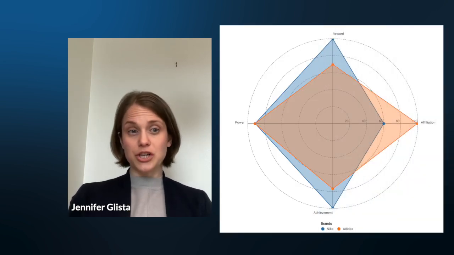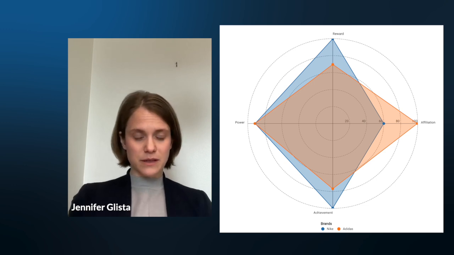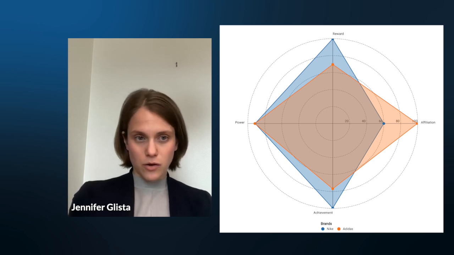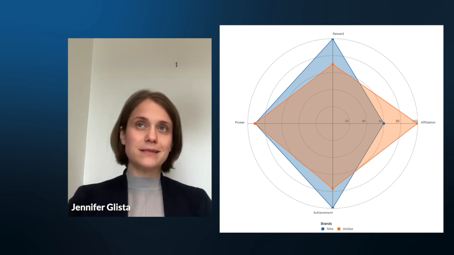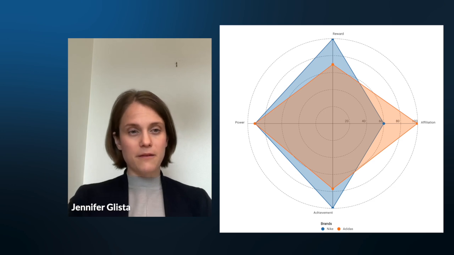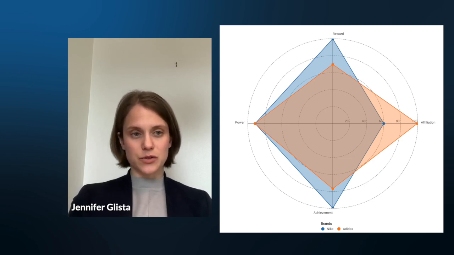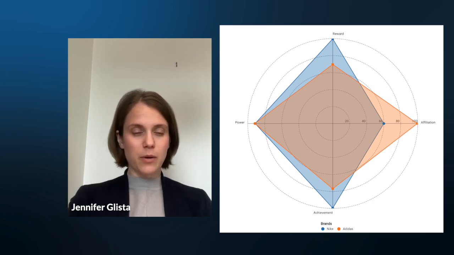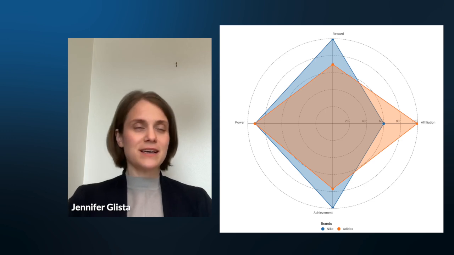And so we might be able to learn that in our hypothetical example, Nike consumers were much more driven by achievement. Maybe their thinking style was a little bit different in that they had less analytical responses. Whereas maybe Adidas consumers were much more driven by affiliation, or this focus on the team and the broader group that they were thinking about when they were using their sneakers. And so we would be able to produce that in the form of a measurement.